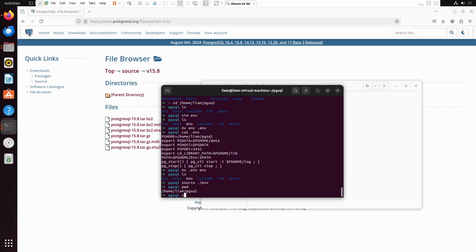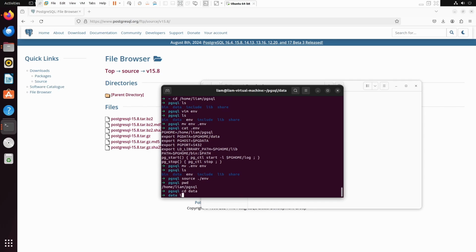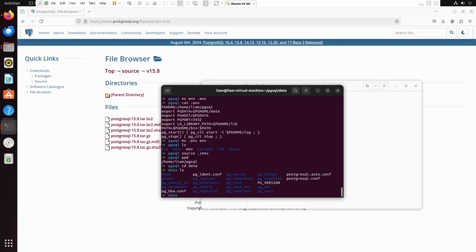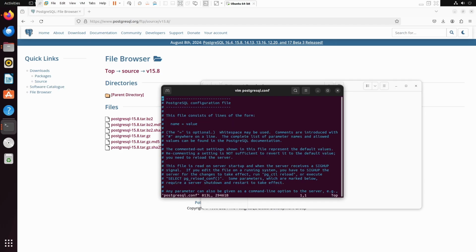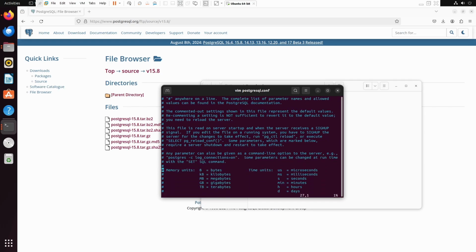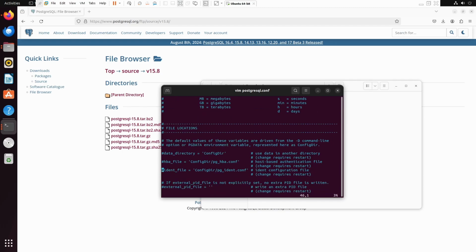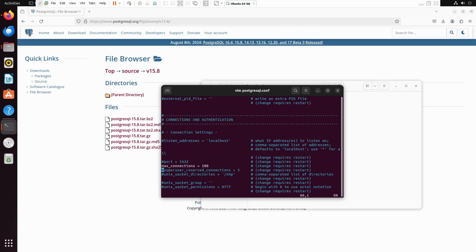Okay. The next thing we want to do is go into data and have a look at what's in here. We already have some files in here. The one that we are interested in is this conf file here. So we're going to set up a few things in the conf file. All right, so let's enter this file. The first thing we want to do is go down.